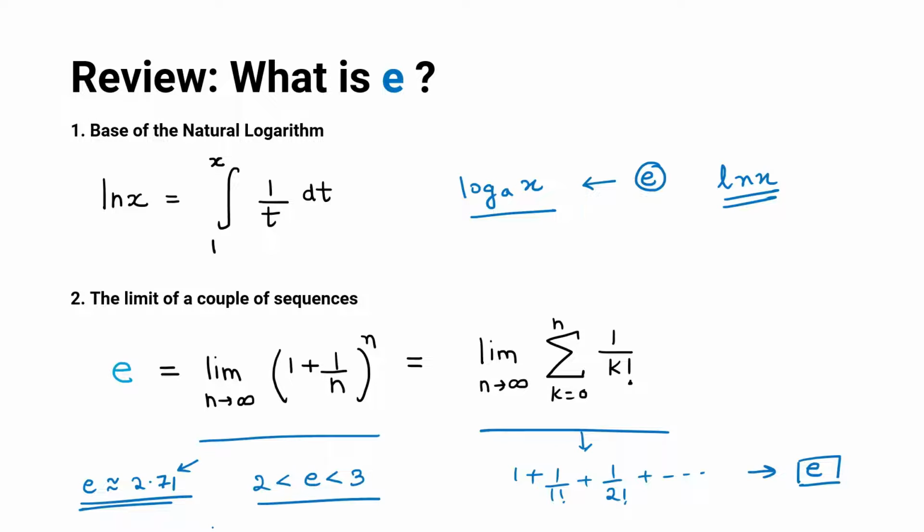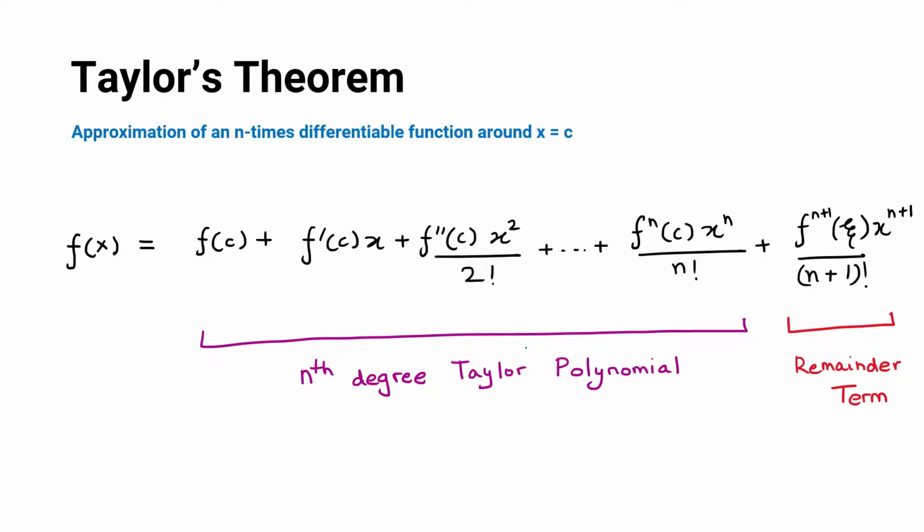So let's get to the proof, but before that we also need a prerequisite, which is Taylor's theorem. So what exactly is Taylor's theorem? I'm just going to go over it a bit broadly, and if needed, we can discuss it in a future video as well. Taylor's theorem gives an approximation of an n times differentiable function, or I should have said n plus 1 times, so that's a bit of a typo, but yeah. It gives the approximation of an n plus 1 times differentiable function around a point x equal to c. So we try to approximate functions using polynomial functions.